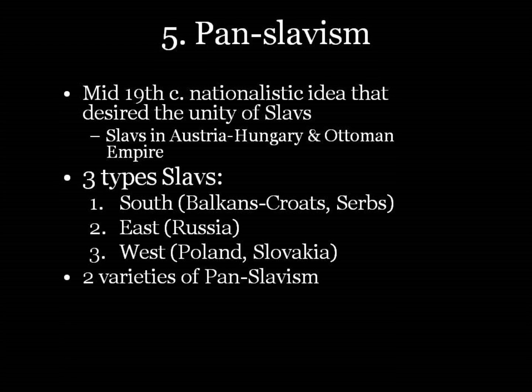Now that I've delineated the 3 subgroups of Slavs, I wish to point out that there are 2 varieties of Pan-Slavism. The first type of Pan-Slavism was the most expansive. Adherents to this belief desired to see the ultimate creation of a Slavic superstate that would include all 3 types of Slavs. Such a state would have stretched from the Baltic Sea to the Mediterranean, and then all the way across Asia to the Pacific Ocean. You can only imagine the immensity of such a nation, and also its great power.